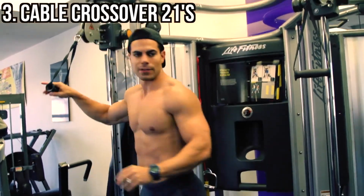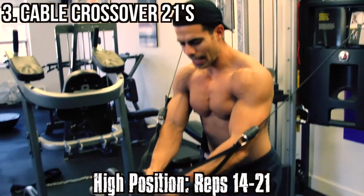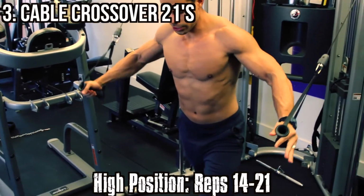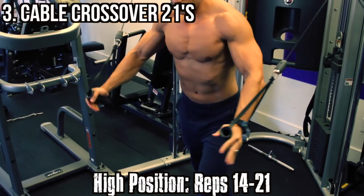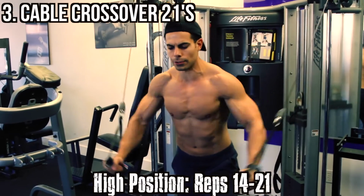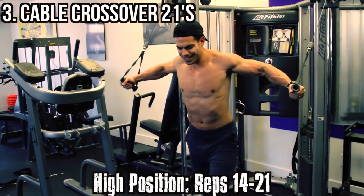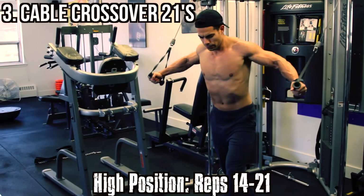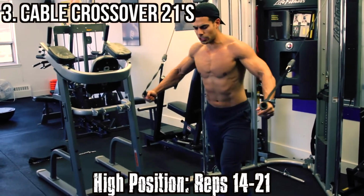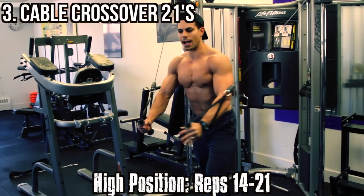We have our last 7. From the top down, set it up, staggered stance, stretch it up and back, squeeze it in. We're taking advantage of all 3 angles. And we're just attacking the chest from the 3 different positions: low, mid, and high.